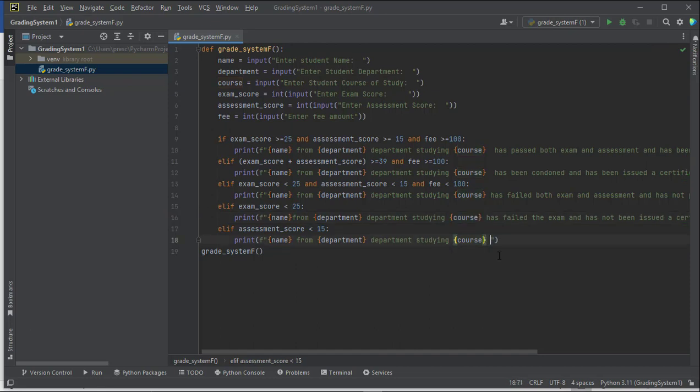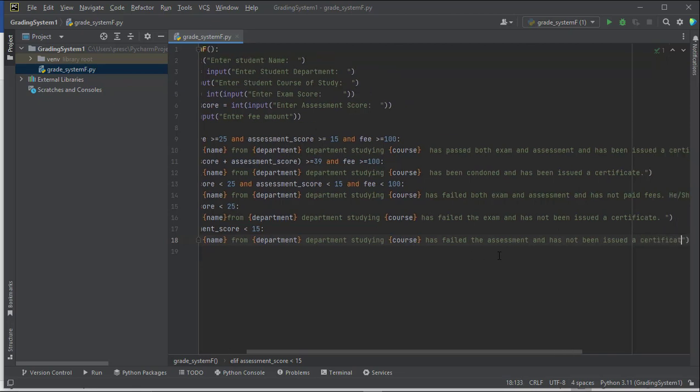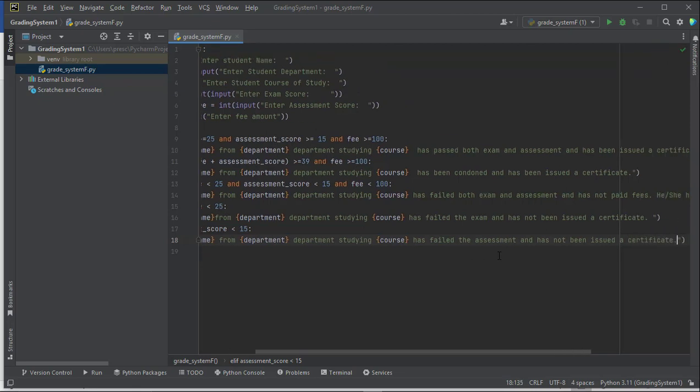And let's give it a message: has failed the assessment and has not been issued a certificate. Great.